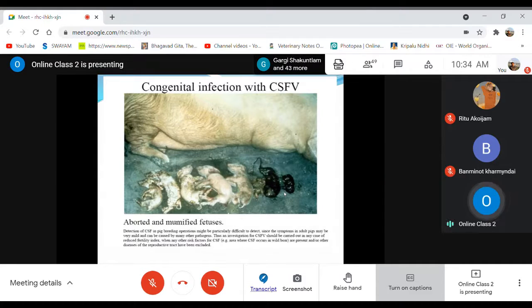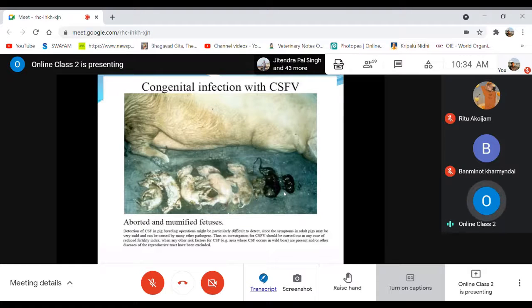Abortion means that before the fetus is fully mature, and before giving birth, if the fetus dies inside the womb and is expelled out of the body from the reproductive system, that is abortion. That is, abortion is before completion of the gestation period. But once the gestation period is completed and it is born dead, then it is known as stillbirth.